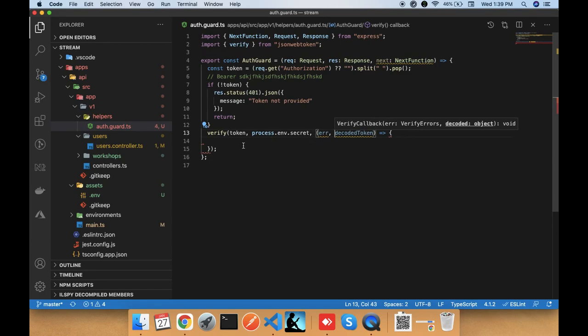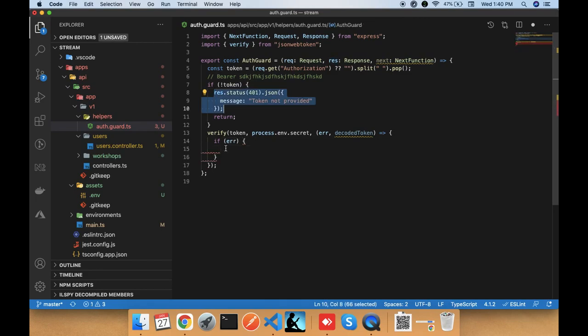And remember in Node.js, whenever you have a callback, there is a convention that the first argument is always going to be an error object, if there is any. Otherwise, it will be null. So you have to have a placeholder for that in case there's an error and you want to check that. So if there is an error, I want to do this, that the token basically is invalid at this point. That is why the error has occurred. And I simply want to pass that error to the user. Okay. And then again, I want to say return.